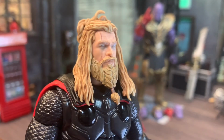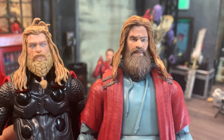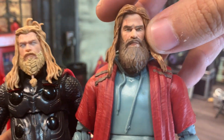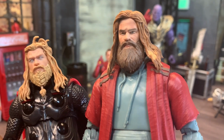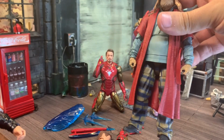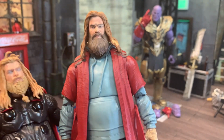So, closer look at the face, the eyes, scars. Let's get his powered down self here. So this was a Build-A-Figure. Not as good, man. I would say this is a better sculpt. This looks weird. Look how big the beard is. I think it's the color. The color's off. Big brown beard versus the nice blonde that he's growing over here on this newer figure. But this is still a great Build-A-Figure if you don't have it, although this is based on the one scene when he went with Rocket into the Thor: The Dark World timeline.